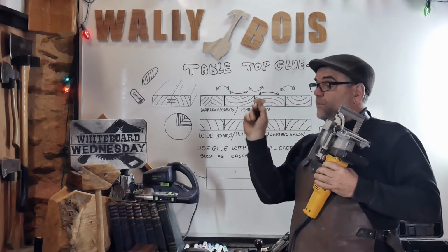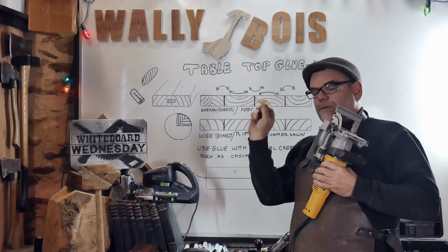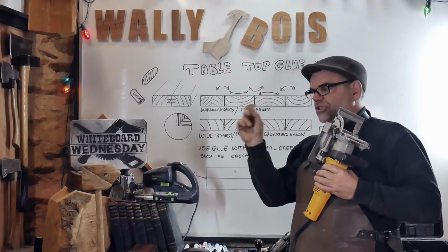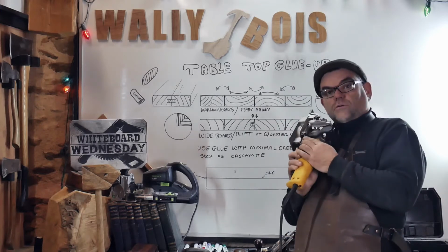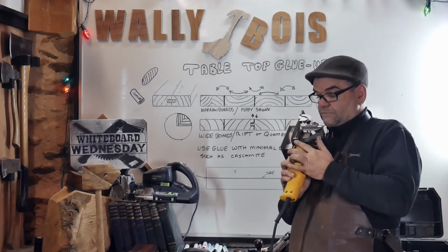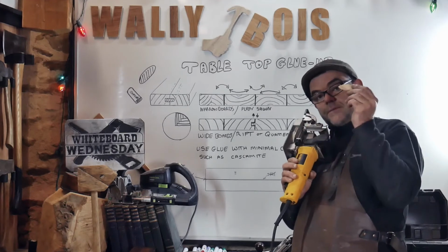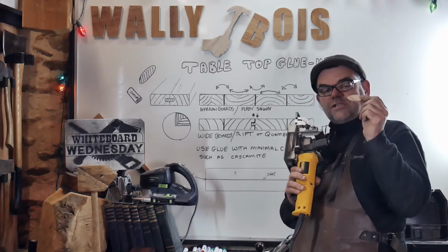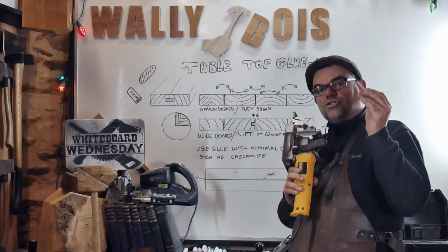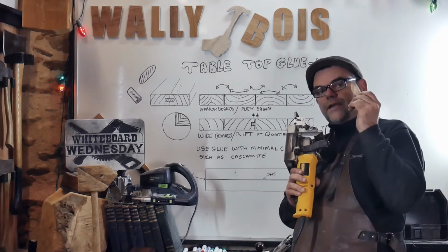And what they put in is this little biscuit like this, which is made out of pressed beech, and you get them in different sizes. This is a number 10. All you have to do is alter the depth of cut of this in reference to this, for your number 10 biscuit. Be careful how you store these things. Make sure they're in an airtight container because they take on moisture and they grow.